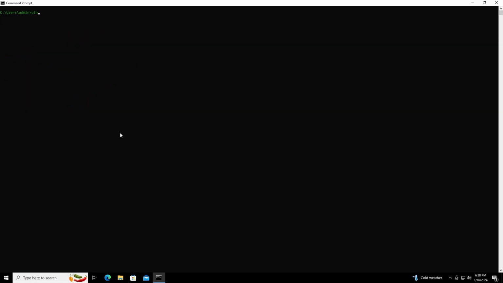Next, we have our ping command. Now, ping is useful when you're trying to confirm if you can reach another device on the network. So all a ping is, is a series of ICMP requests. What it does is it sends those requests out to the device, and if the device is able to reply, it's going to send a reply back to your machine, and you'll see that output on your machine.